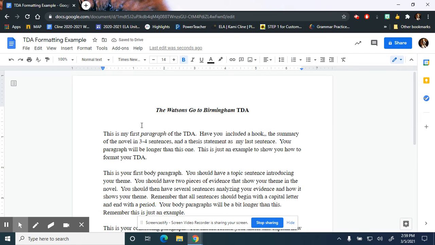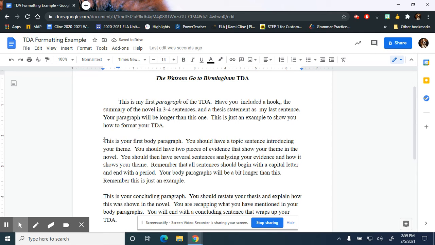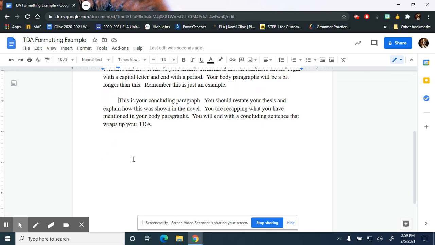Okay, so I'm going to enter twice and put some space in. Your body paragraphs, you want to have a space in between each paragraph, but you also want to indent. So if I'm going to indent each paragraph, I'm going to take my cursor and click on the beginning, and I'm going to hit the tab button 1 time. When I do that, it tabs over 5 spaces. So I'm going to click here, hit the tab button, and click here and hit the tab button. That shows me that this is a paragraph. It's indented, there's a space, indented, there's a space, and indented.